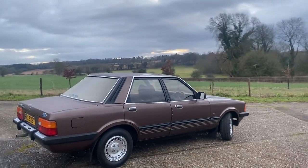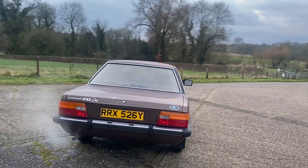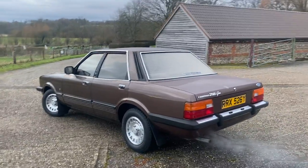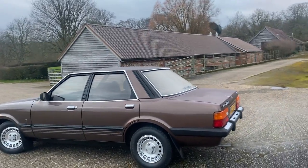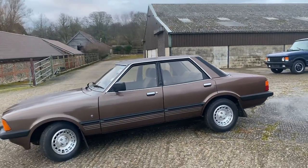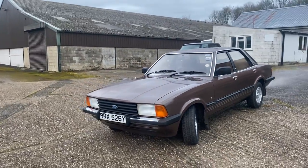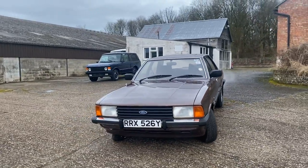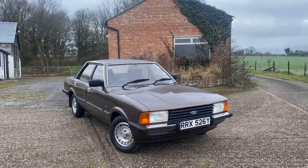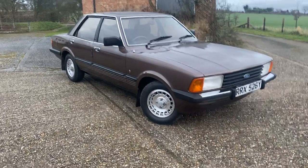It keeps up with the flow of traffic very nicely. The Ghia model in my opinion is the one to have — it's a very handsome car, instantly recognisable, and it's in stock today. Thank you for spending ten minutes looking at this car with me. Please get in touch if you'd like to come and take a closer look. We offer a part exchange service — ideally your existing classic but we can also look at modern cars and light commercials. We offer a full UK transport service. All cars go through our own award-winning garage — we've got four ramps full of classics working on cars like this every day. We know what we're doing and we'll make sure cars are checked over properly prior to coming to you. Thanks folks, it's Danny at Bradley James Classics signing out.